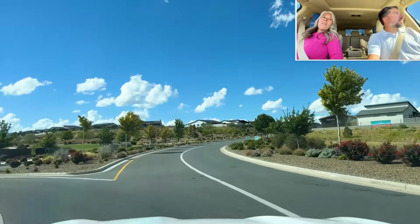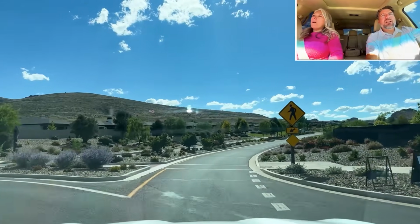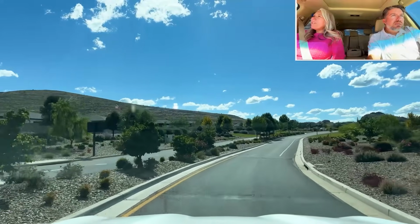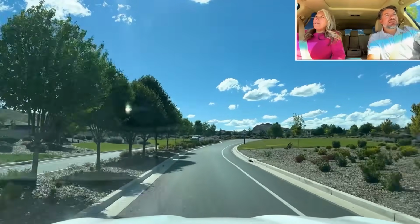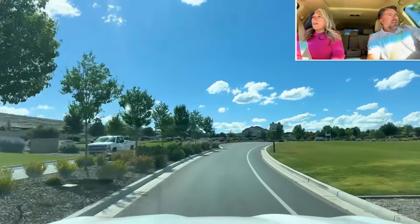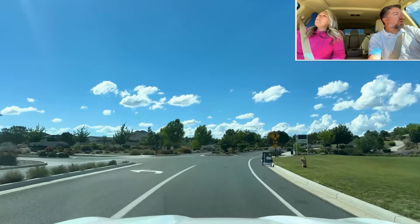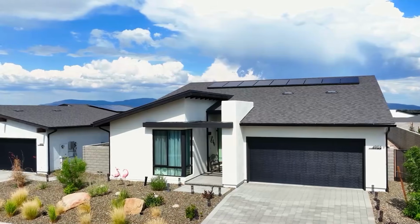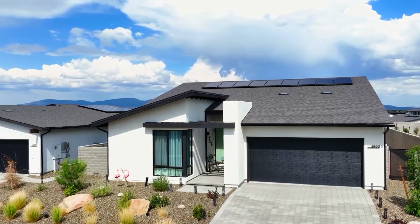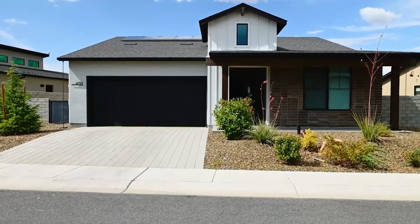Yeah. So, and the landscape in here is some of our favorite in the area. They went above and beyond in their landscape. You can see some of the trails. You can walk around out here. They even have these little cabana gazebos where you can take a break if you need to, sit down and take a phone call or tie your shoes. Lots of new construction still. This is going to be probably a 15 to 20 year project, and they're only about 5 or 6 years into the project right now. So still very early. Here's the beautiful clubhouse that you can see right in front of us.